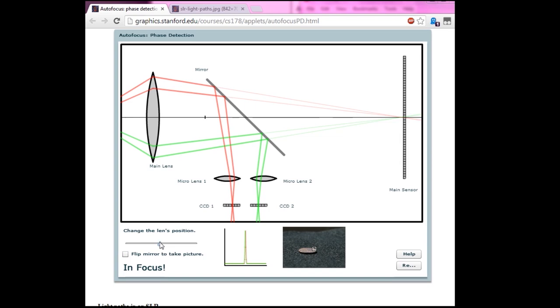Hey, so this is a prefix to my Nikon SLR teardown. It turns out I'm recording this after I did the entire teardown, and I had made an incorrect assumption in how some of the phase detection autofocus works. I had missed that these two micro lenses had a significant function in the phase detection autofocus.